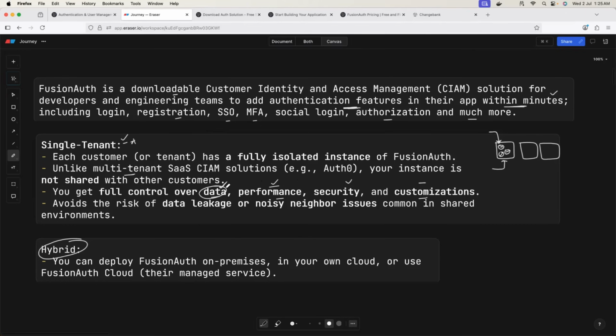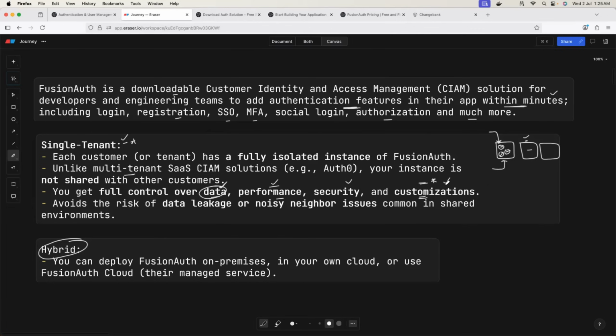Security with respect to data concerns, and also customizations. Again, this is another important point. Multi-tenant systems often force upgrades on you because you are not running this authentication system on your servers. You don't have control over it. So whenever they forcefully upgrade, you also have to upgrade your application with respect to the login flow. As per their upgrades, you have to change the login flow within your applications.